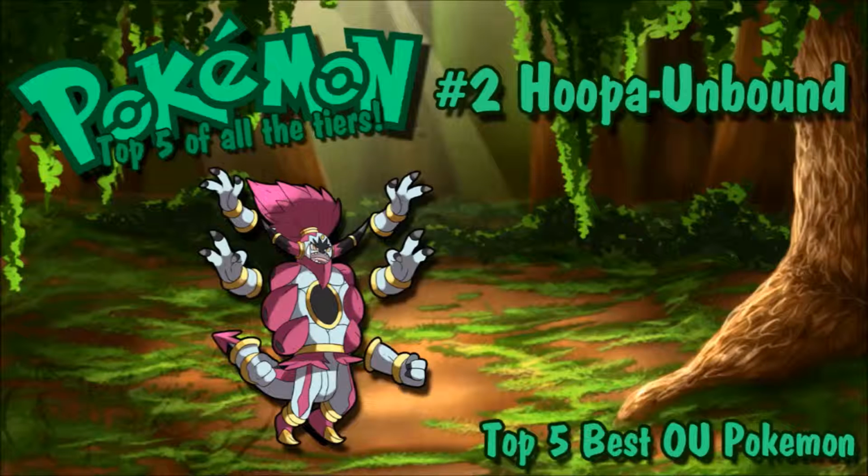defense stat. But still, a 60 defense stat and an 80 base HP stat means that you won't die to every single physical attack. Although it is still a really weak stat, and the only weak stat that Hoopa Unbound has. It also has an 80 speed stat, and it has a lot of coverage.